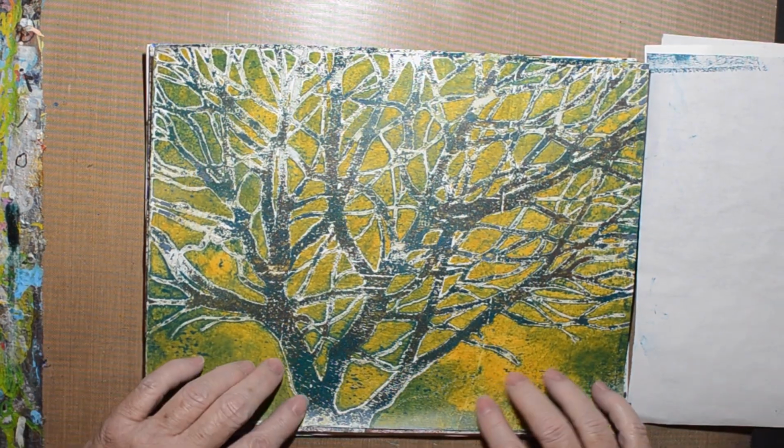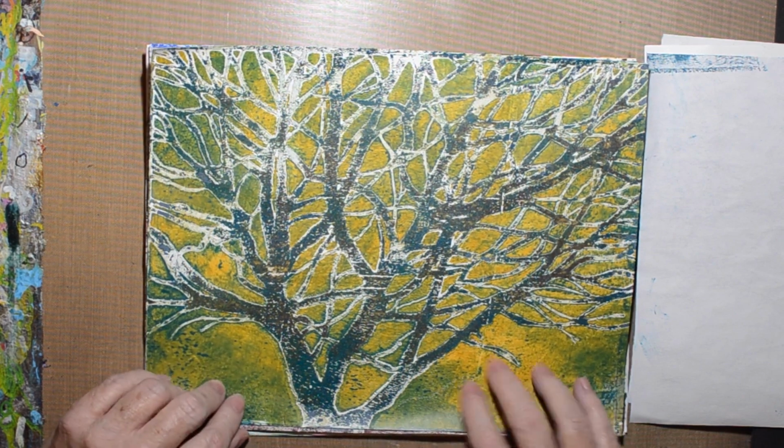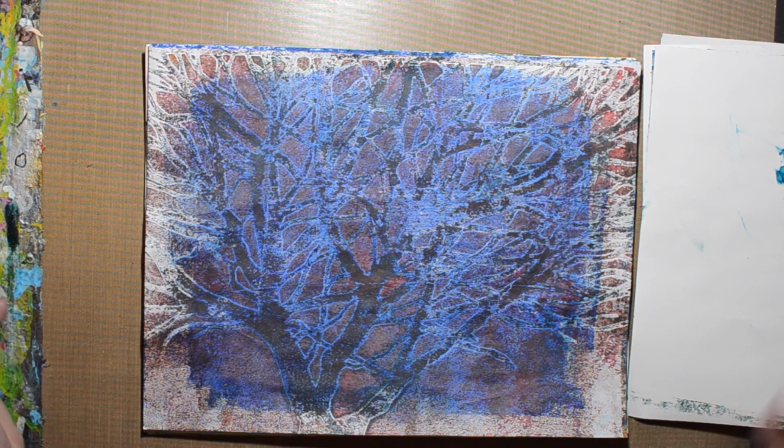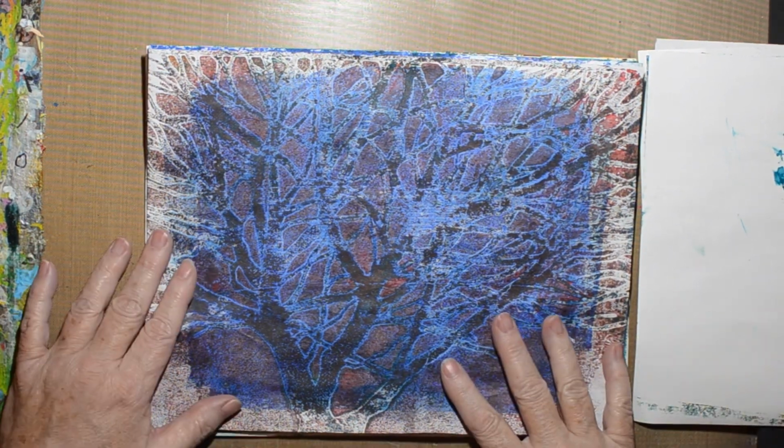I think this is one of my favorites. I love how the color turned out here. So cool. And it's just accidental, you know, it depends on the combinations you use.